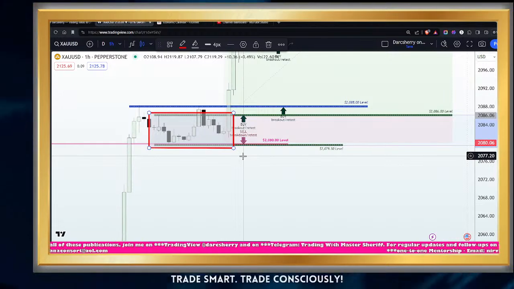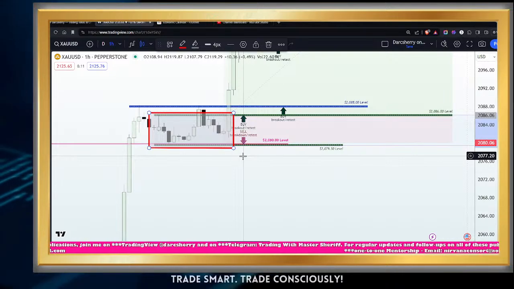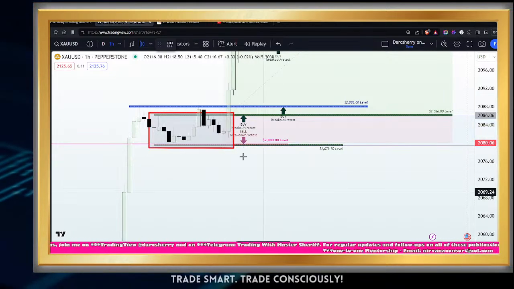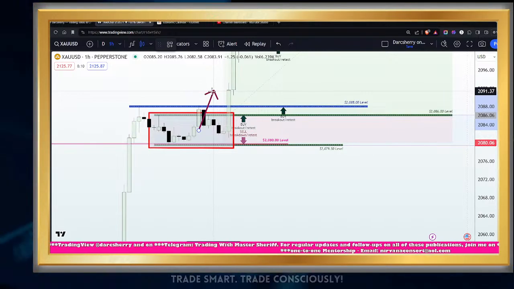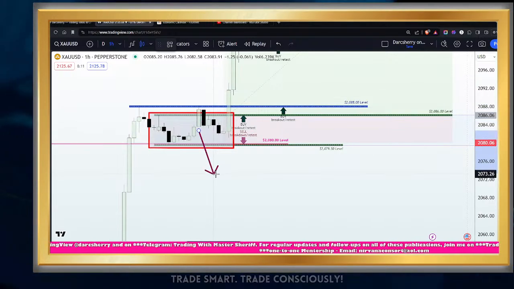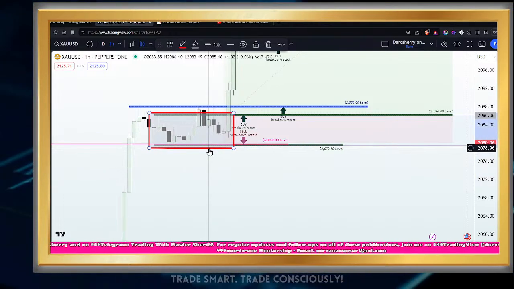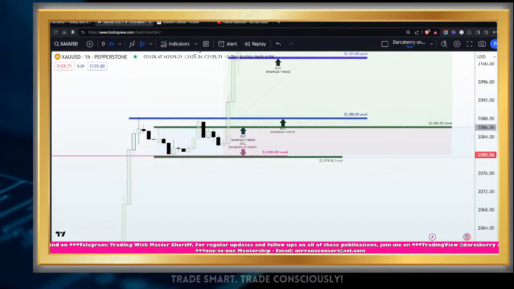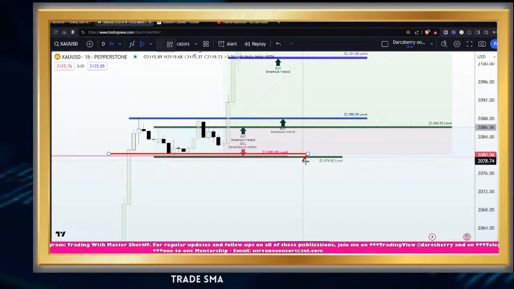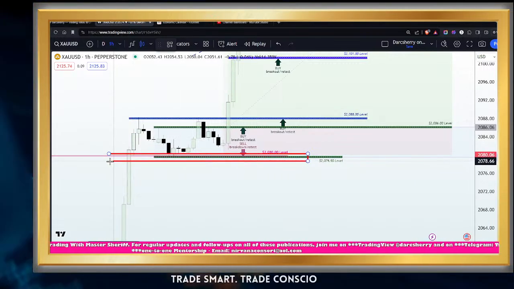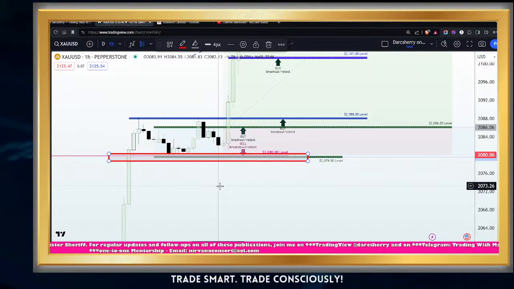And usually whenever we have range-bound trading activities like this, we exercise patience and wait for either the breakout of the resistance line of the range to give us an opportunity to buy, or the breakdown of the support line of that range to give us an opportunity to sell. Coupled with the fact that price action was trading above our key level, you know how we use our key levels in this community, it was reasonable that we look out for buying opportunities.